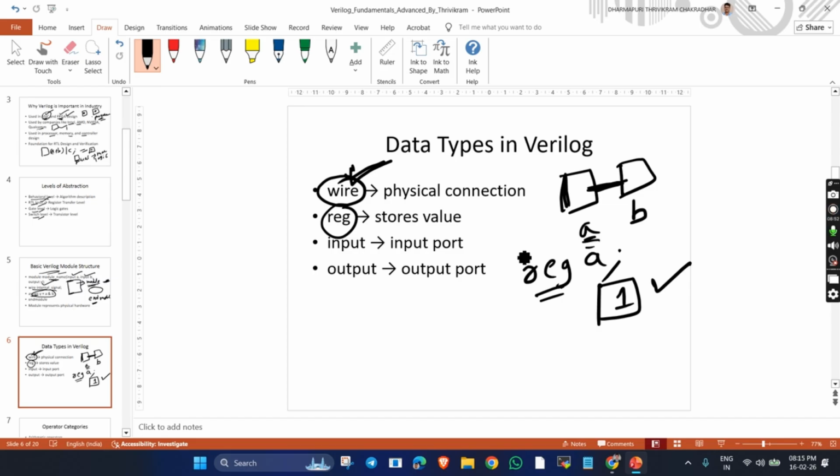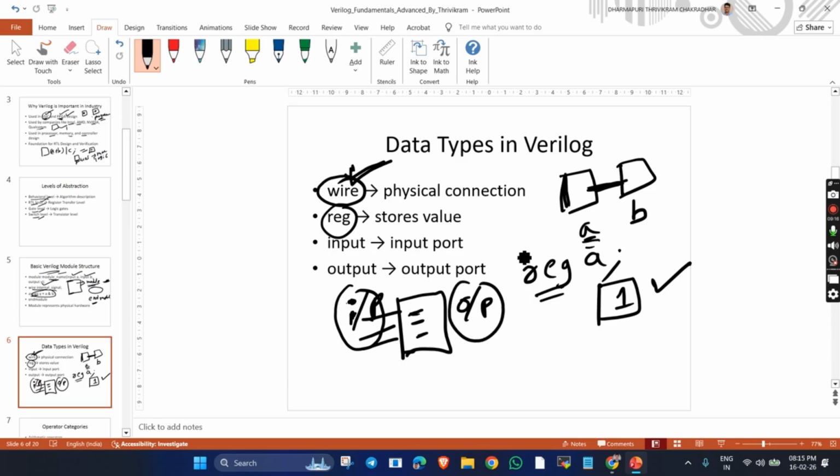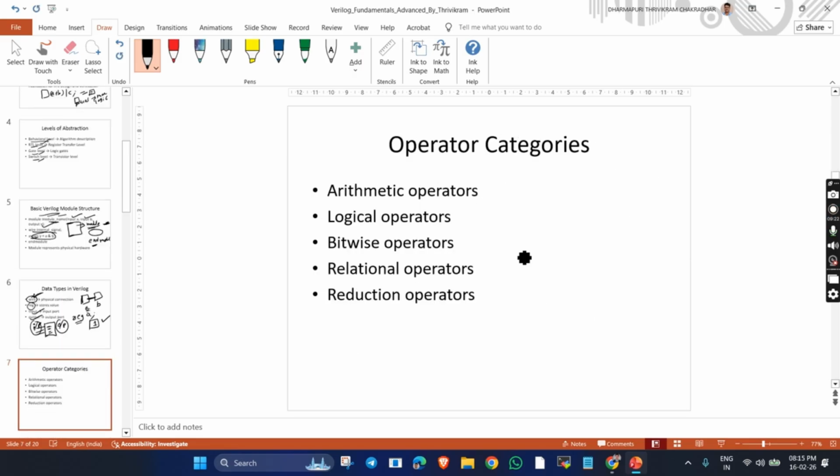So let's take our design. Everyone has many ideas to develop designs. First of all, we have to take a top module. First we define what inputs we have and what outputs we have. Inside we have many wires, registers, whatever it may be. But overall, we should have a logic of what inputs we are giving and what outputs we are getting. So for that, we have to use the input and output keywords.